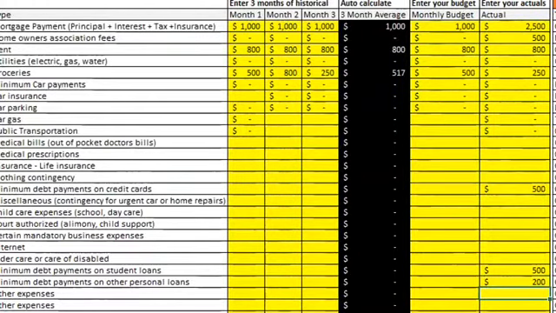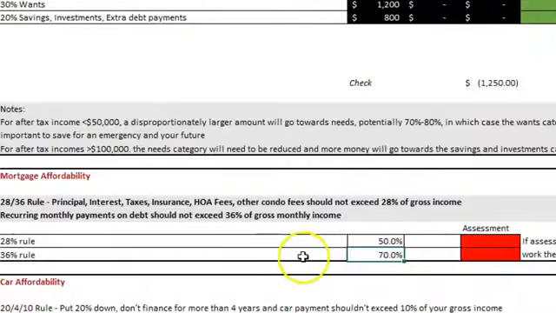So the combination of all of that debt basically is what it's going to spit out here, because it's basically going to take that amount of debt and divide it by your gross income and see if you're going to exceed this 36% rule or not. And what this assessment is basically saying is red, no go. Your debt is too high. You are going to get rejected by a particular lending institution when it comes to affording your home. So that's where this calculator comes in handy, right?